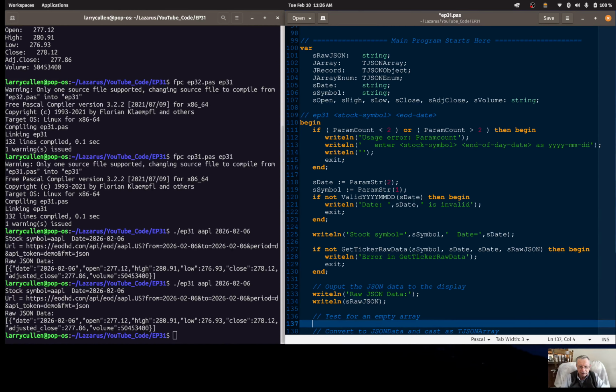So we just say if SRawJSON is equal to the two opposing brackets, then just exit.